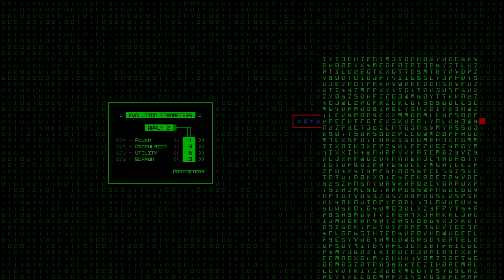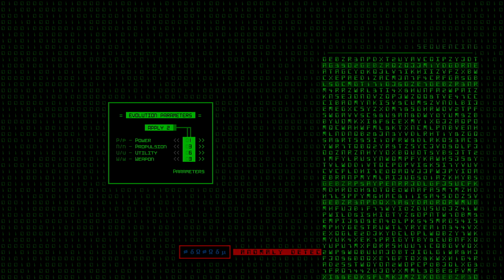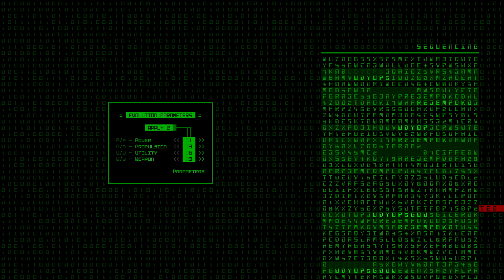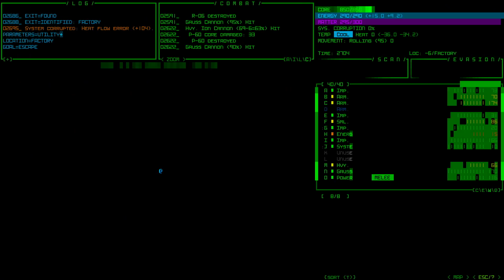And I would say we need more power, but that was only true when we had the EM pulse cannon. Now that we have the Gauss cannon and the other energy weapon, I forget, we're fine. So let's just go pure utility right now. We'll probably get power next time.